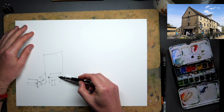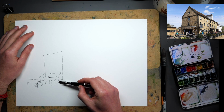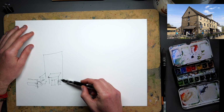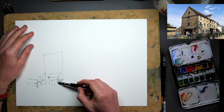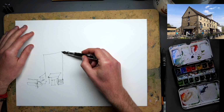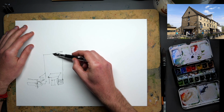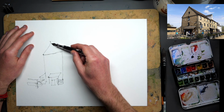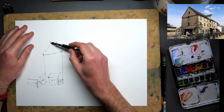Now the first thing you might notice is how I'm holding my pen, almost flat to the paper and at the very end. And this is why fountain pens are great, because you can do that. And by holding it so far back, our lines get nice and loose. We're no longer fully in control of them, and that lets some of that pressure off even more. That said, you'll notice I'm trying to control my line.